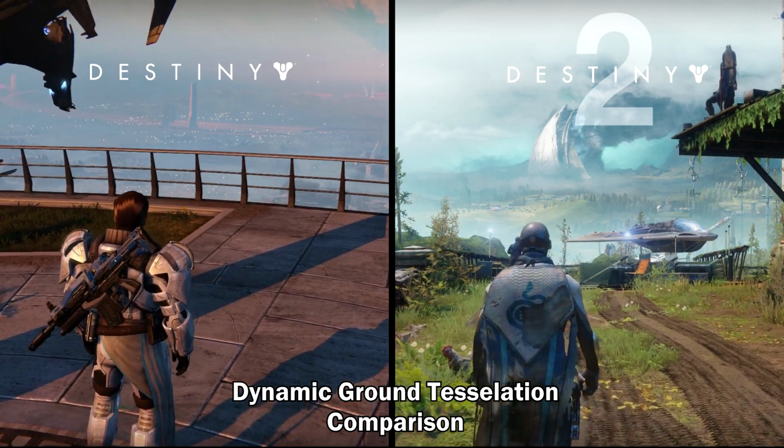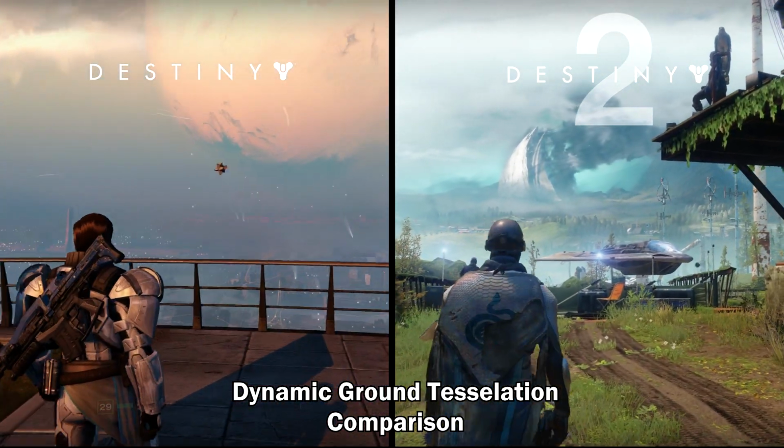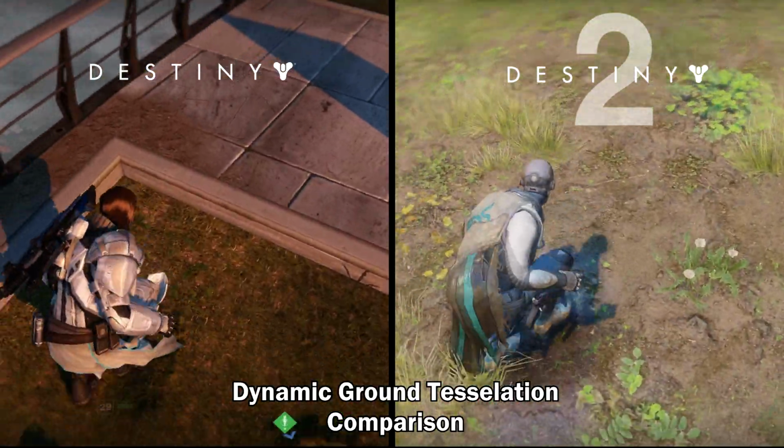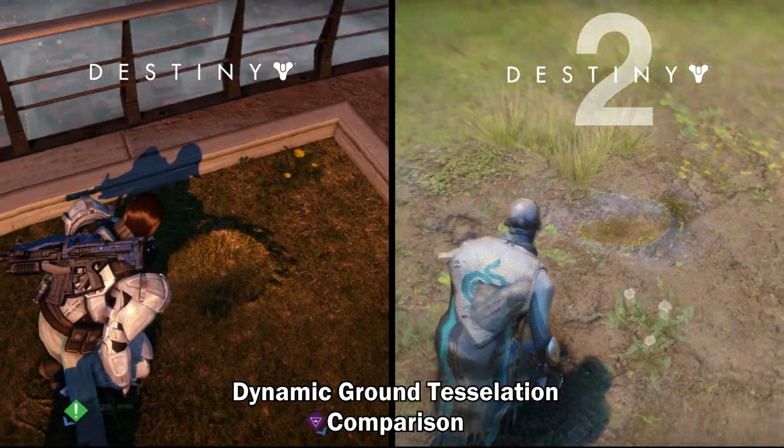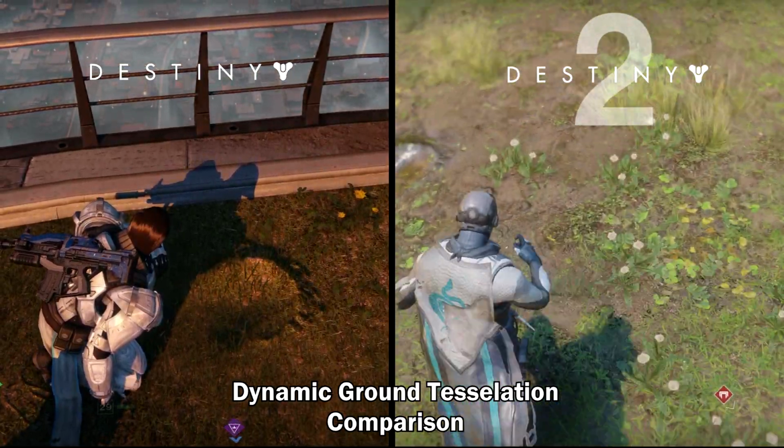Then there's also a few other nice touches that carry over from Destiny 1 to Destiny 2. When you slide in the dirt, you'll leave a dirt track on the ground that slightly changes the ground geometry, which is a really cool effect that very few people are probably going to notice.